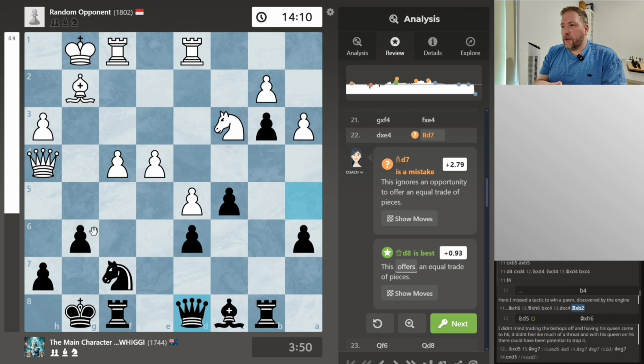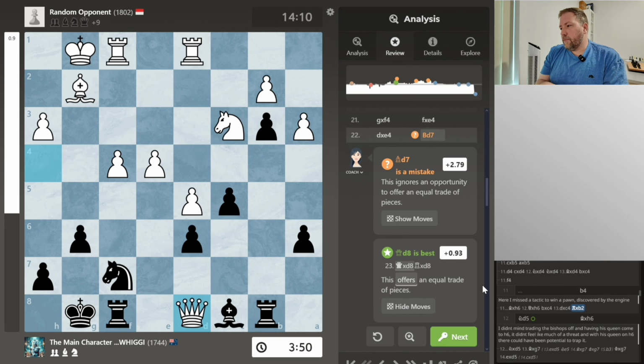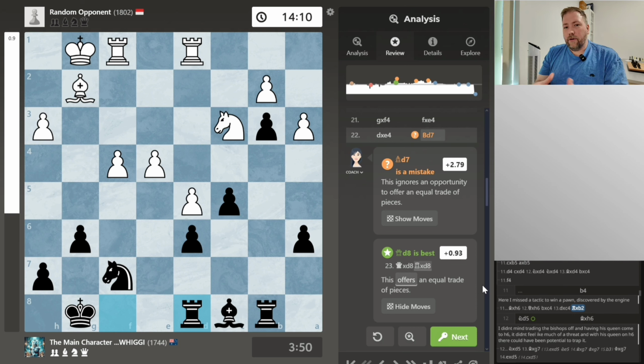Now, bear in mind, the downside of using an engine is it won't always be very clear on why it's good. For example, here it doesn't really tell me why it was good to offer a trade. It's just like, here's a chance to offer a trade. We can go through show moves and see what happens. And this is a very big downside of using an engine. It doesn't really tell you any more detail after that, except white is +1, offer a trade. That's not really helpful. That's why it's always good to go through the self-analysis part first. And it's also good to go through discussing with your opponent at the end their thoughts and ideas on the game.